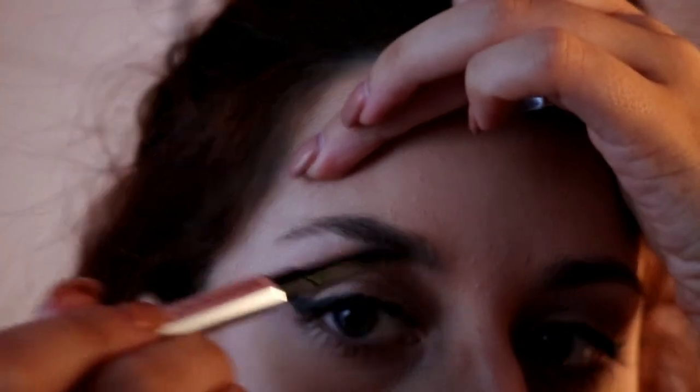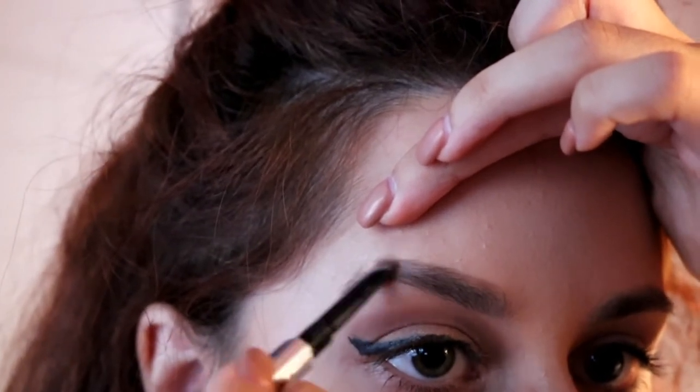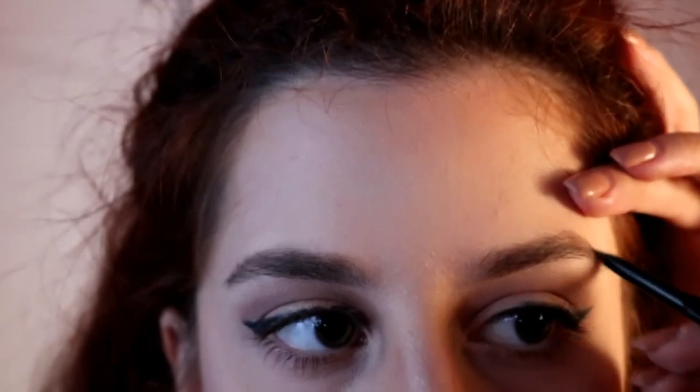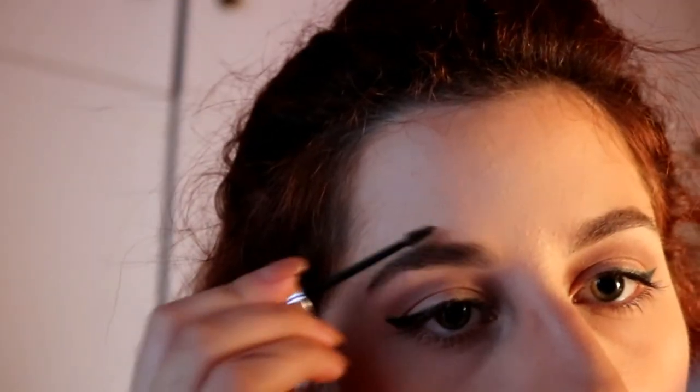Brushing through our brows fully, singing also, and going in to fill them, creating a down line and an up line, a corner, and filling them in. We're gonna set them with the Benefit setting cream.